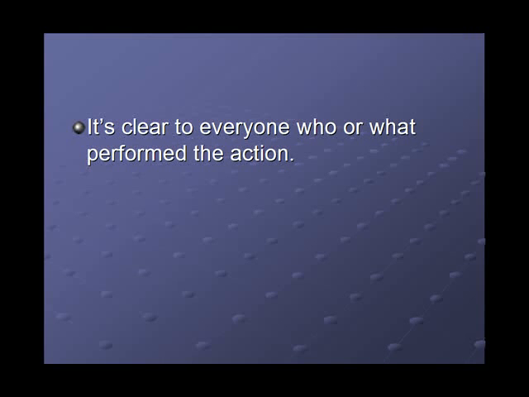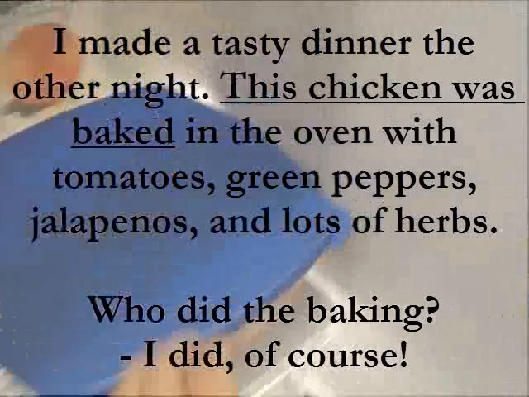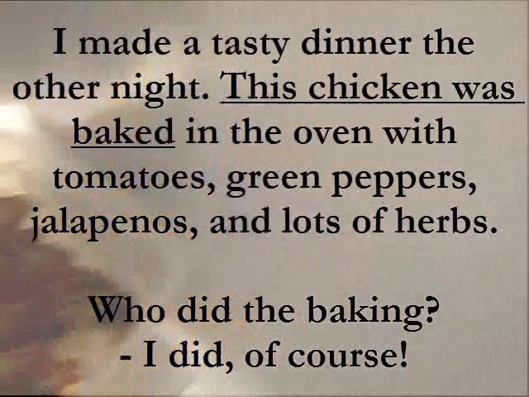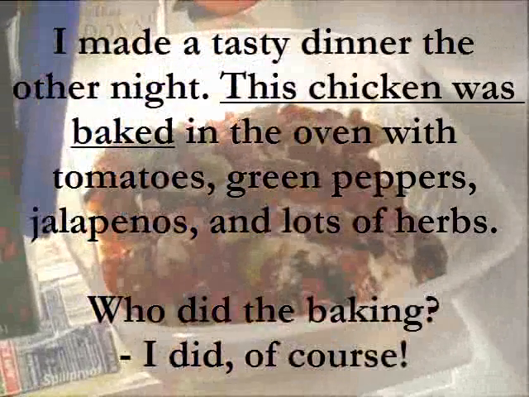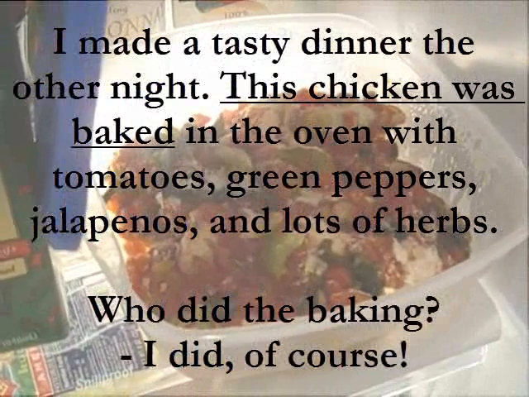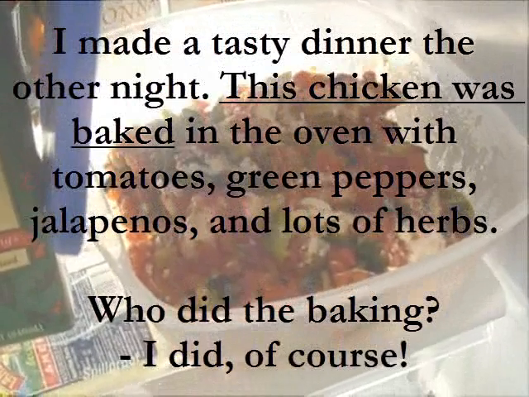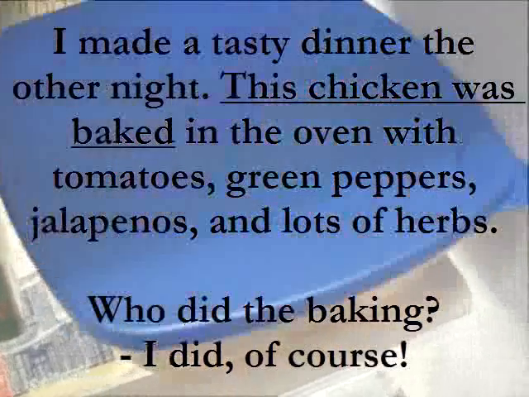It's clear to everyone who or what performed the action. And in such sentences, again, we wouldn't use a by phrase because it's unnecessary. Here are some leftovers. I made a tasty dinner the other night. This chicken was baked in the oven with tomatoes, green peppers, jalapenos, and lots of herbs. Who did the baking? I did, of course.